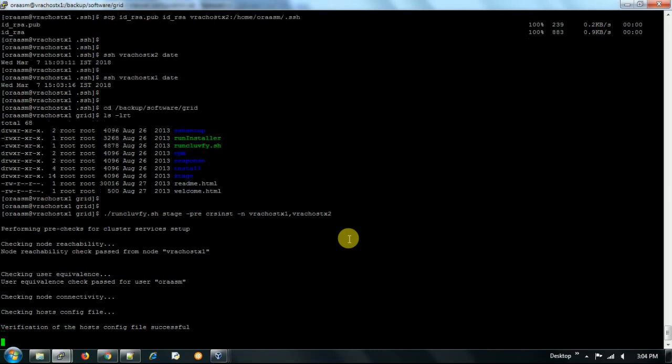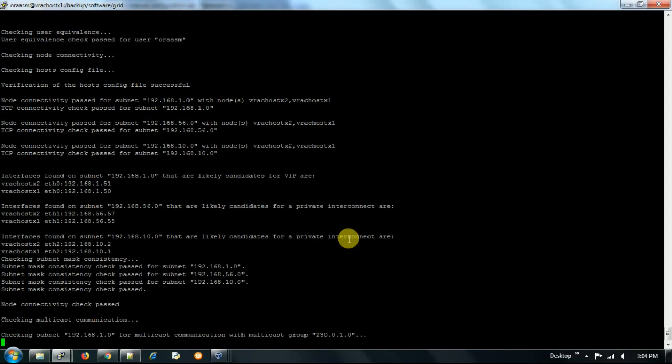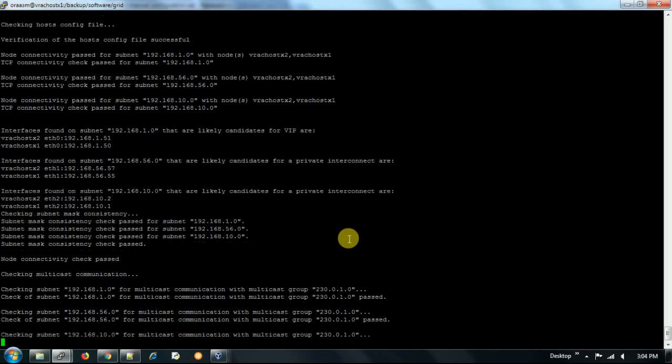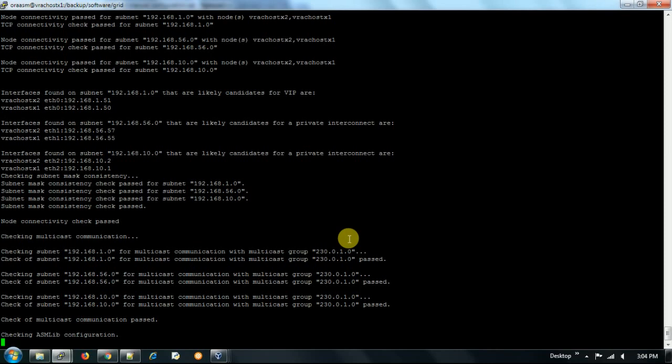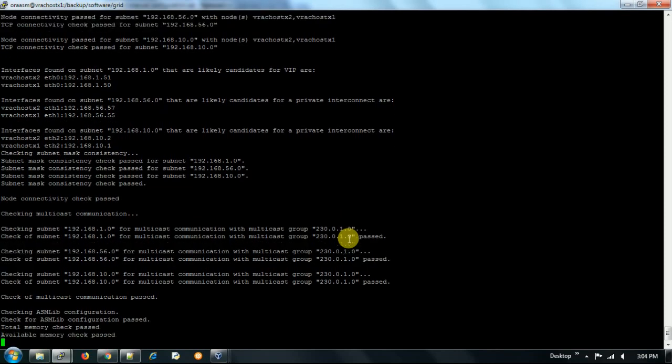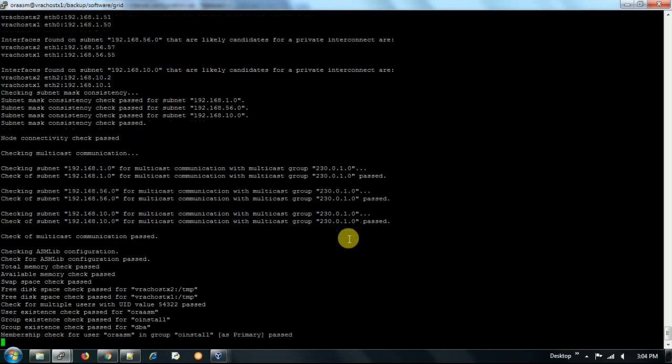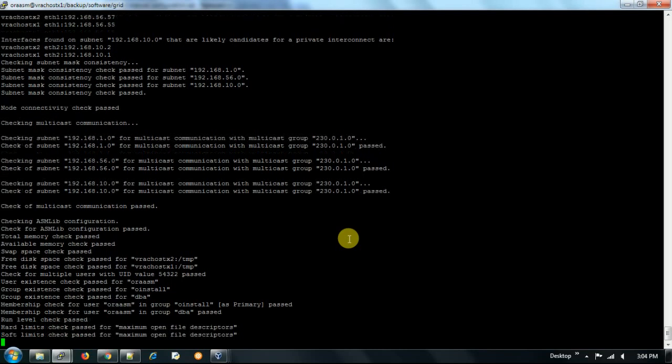User equivalence, it is checking for the passwordless connectivity, which is passed, and it's checking all the IP addresses like public IP address, virtual IP address, the scan IPs, and all the packages installed. Also checking the ASM library configuration, memory check, the swap space and temporary space. So all are passed.